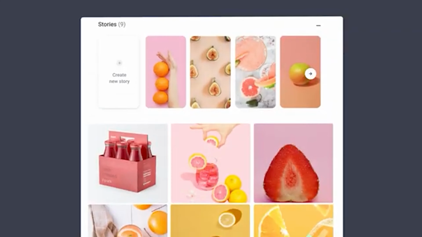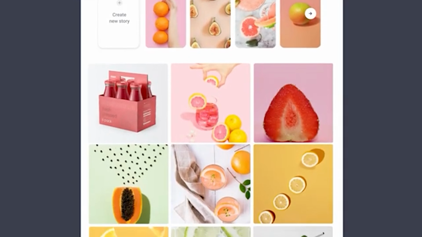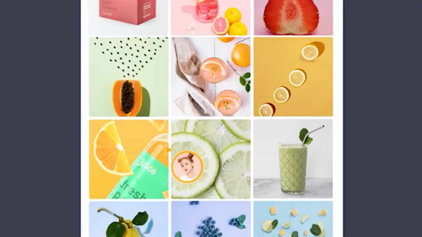First is Planable. It is a social media scheduling software, so I use that to schedule YouTube videos, YouTube Shorts, Instagram posts, even Google Business Profile posts, which is what I do for work. I really love the other features that it has because you can actually plan your grid ahead of time and schedule posts in order so that your grid can look exactly how you want it to look.